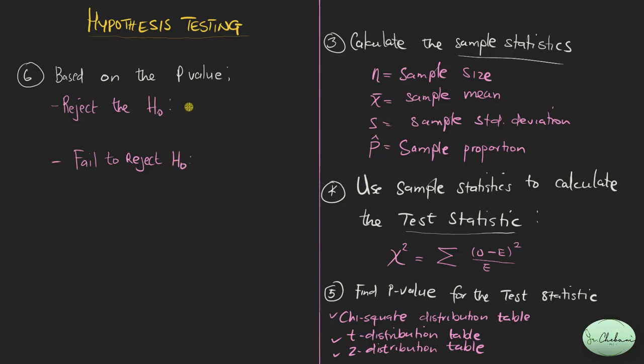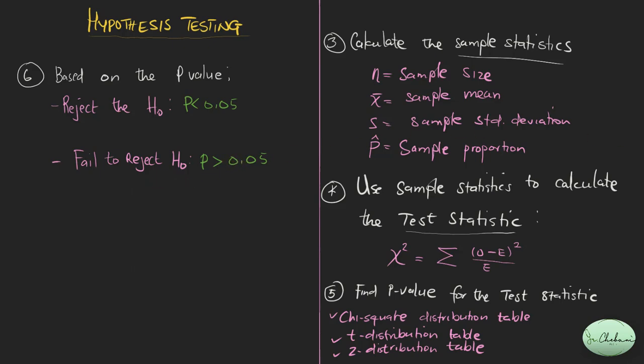In what conditions do we reject or fail to reject? If the p-value is less than 0.05, then we reject the null hypothesis. That constitutes a significant finding. We call this statistically significant. A p-value of less than 0.05 is referred to as statistically significant. And then we fail to reject if the p-value is greater than 0.05. So that's basically that.